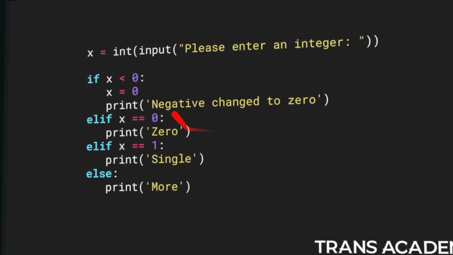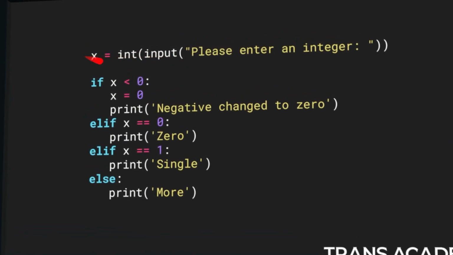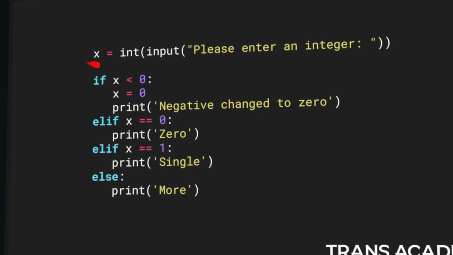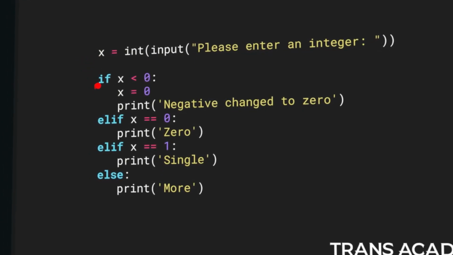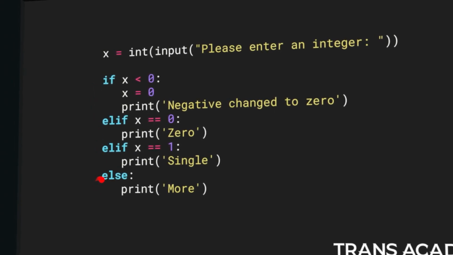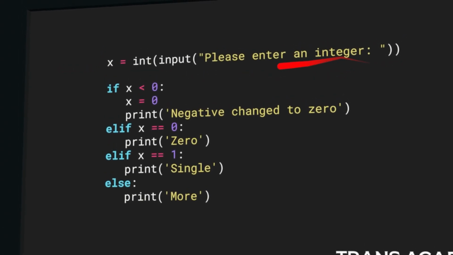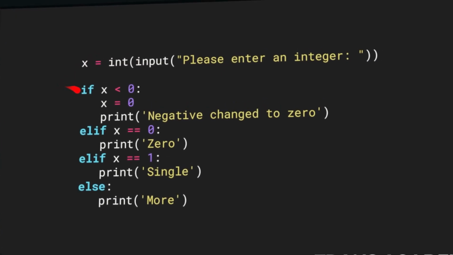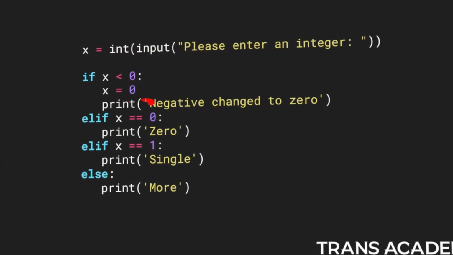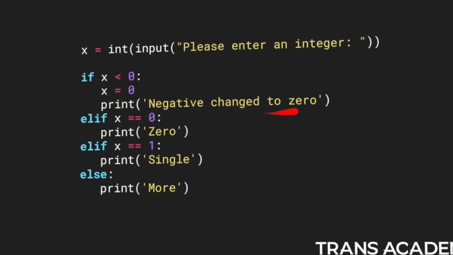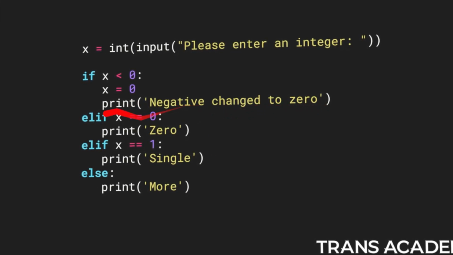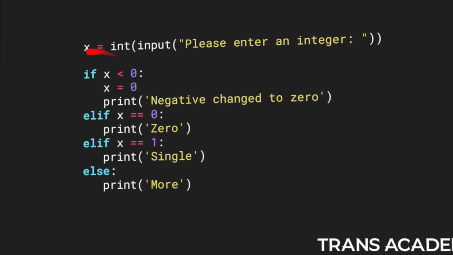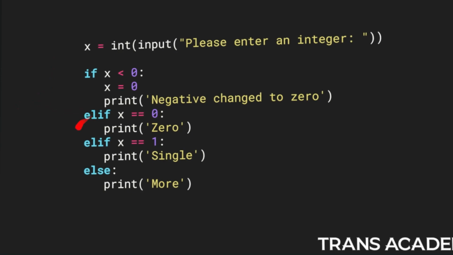I went through this a bit, demonstrating the x value. Let's say, for example, x is less than 0. Actually, let's just go through all of these real quick. In the event x is -1 from the user input, we end up receiving the text negative. Let's say we pass this in as 0. In this case x equals 0, and we'll end up printing 0.